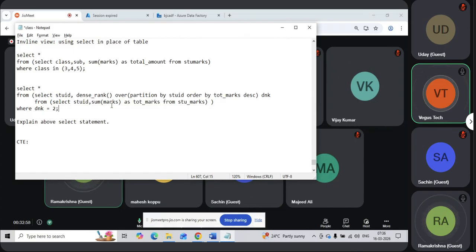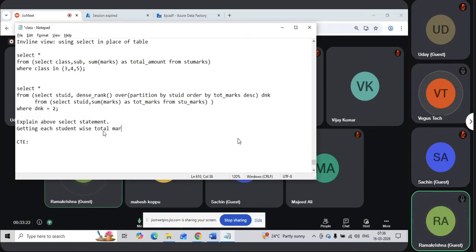We are calculating the second highest total marks. That is the outcome. And second, select total marks for each student, getting each student-wise total marks.